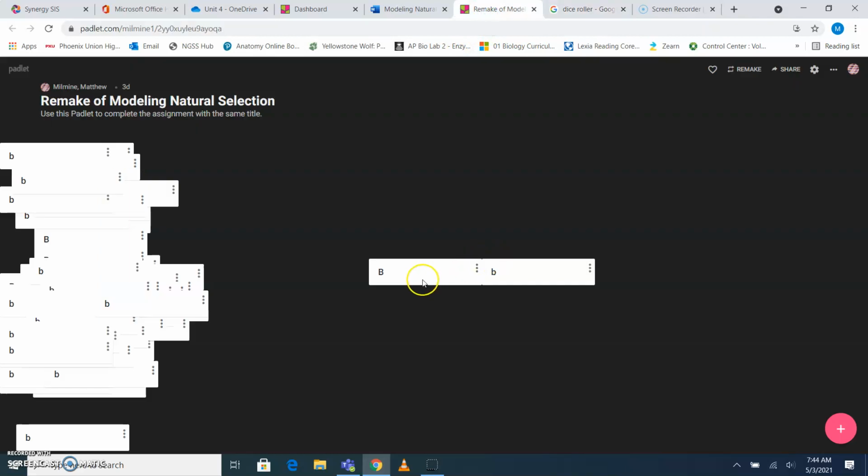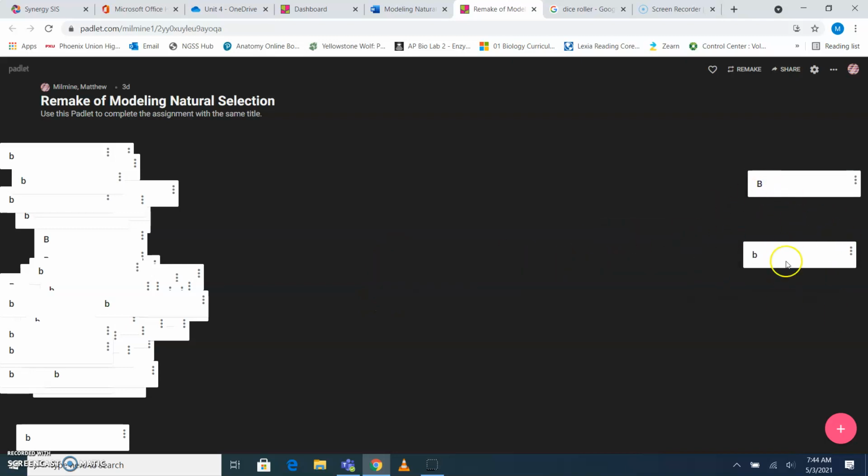Now, since this mouse survives, I need to move these alleles off to the side over here, since these alleles will be going into the second generation. So I'm just going to randomly move them over. Don't stack them up. Don't make them nice and neat. Just randomly move them over. Now, since we're done with that, we're ready for the second mouse.